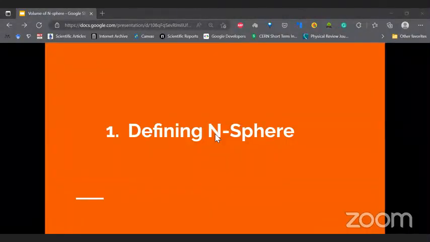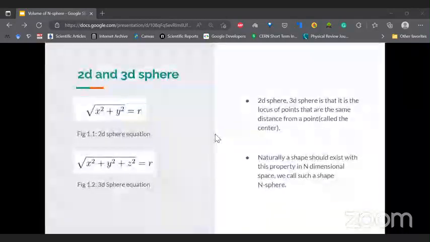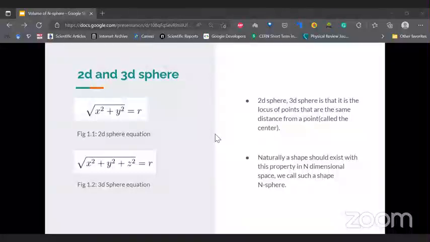In order to subject the above idea to analysis, one must first obtain a precise analytical definition of an n-sphere. So, let us first begin by defining what an n-sphere, or sphere in high dimension, means. If you look at the two special cases which are available to us, the defining property of a sphere in 2 dimensions and in 3 dimensions is that it is basically the locus of all points that are the same distance from another point, which we generally call the center.